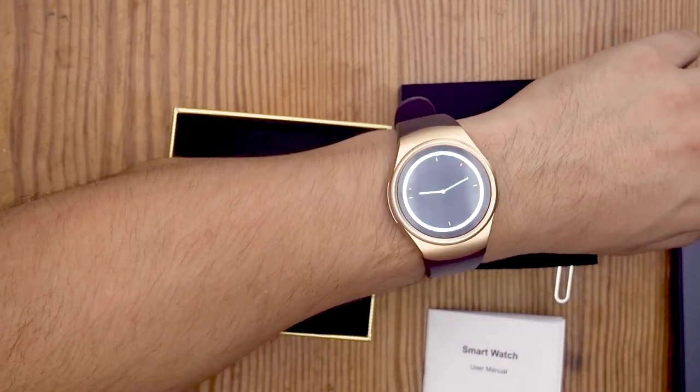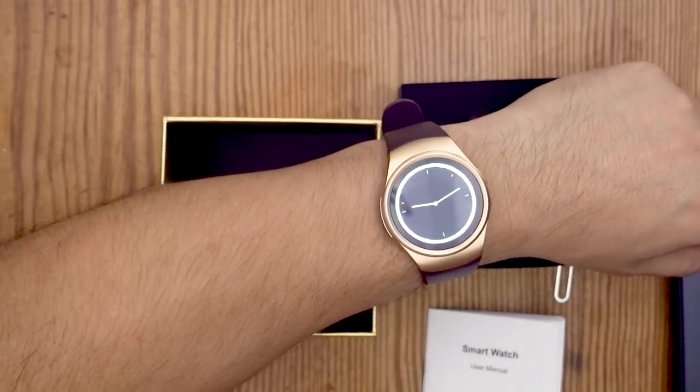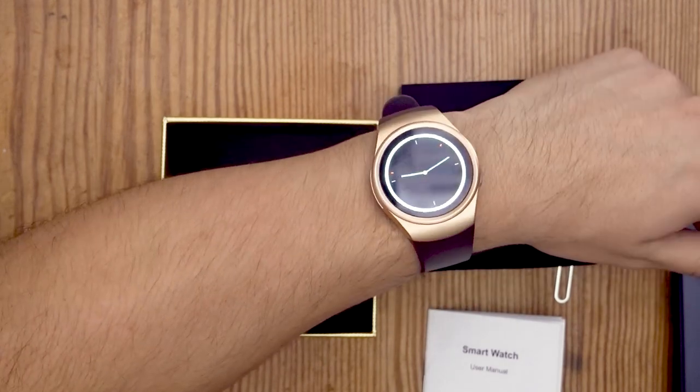So, do I look fancy now? Do I look like a millionaire with a fancy watch with no numbers on it? Tell me in the comments.